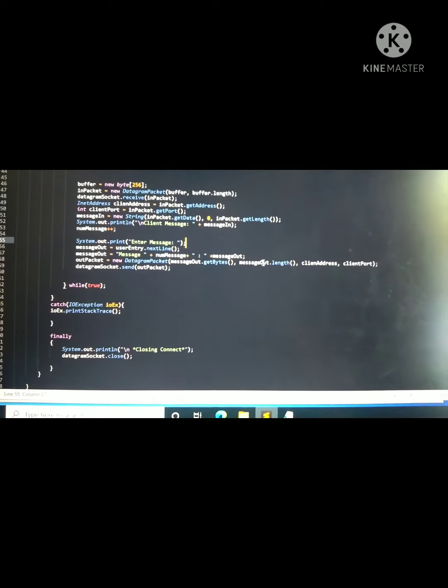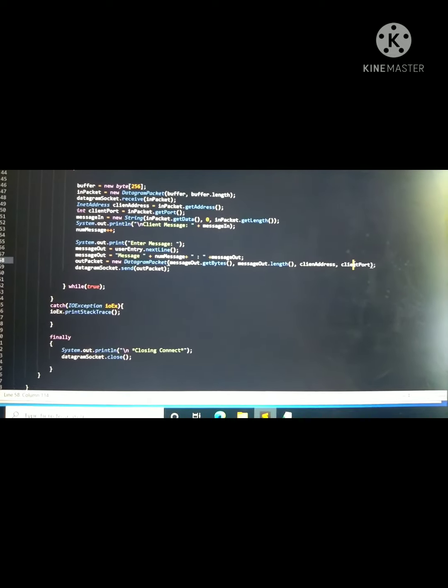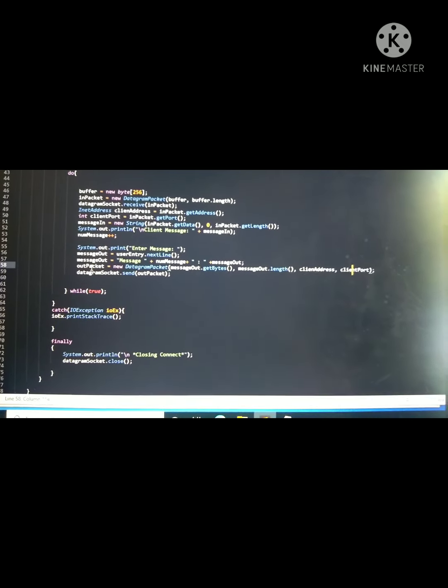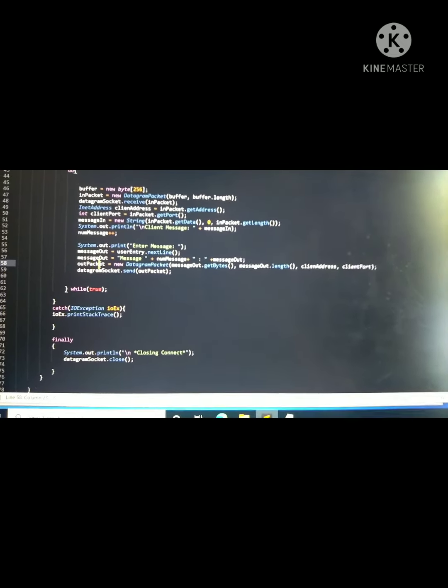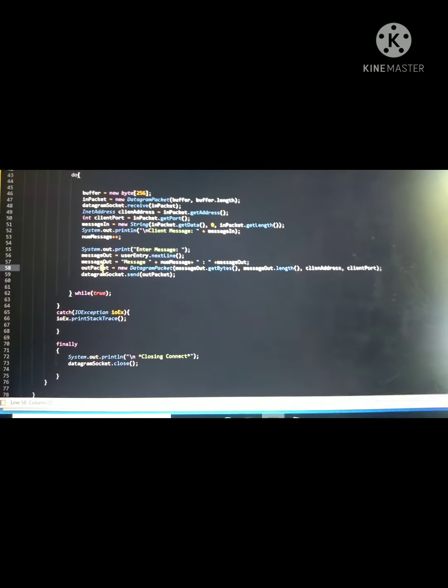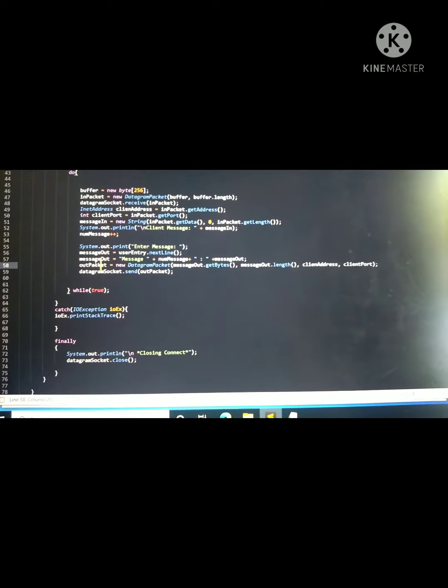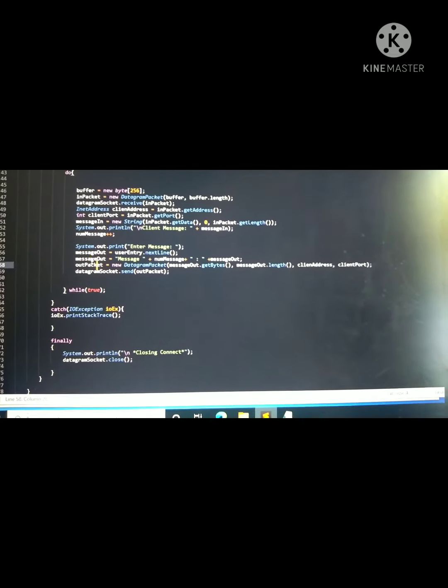So the next line is another object. This object here will also serve as a container for this message out.